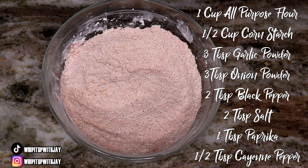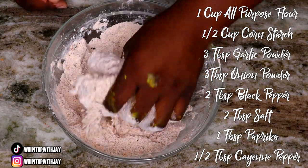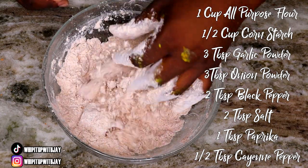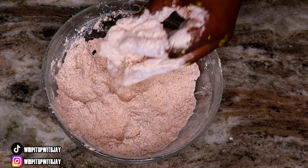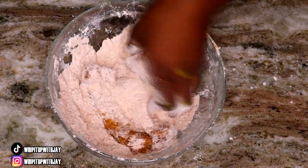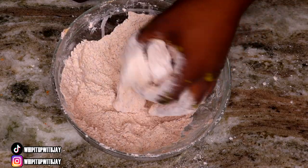Now it's time to toss these ribs in this seasoned up flour, and on the screen again I have a list of all the ingredients that you're gonna need for this flour mixture. All I'm doing is just taking them out from where they're at, tossing them in the flour, shaking off the excess flour, and then putting them back to the side. And you're gonna repeat this process until you have all your ribs fully coated.